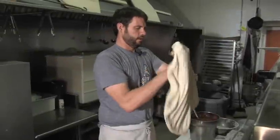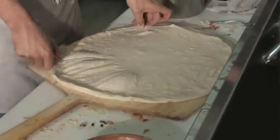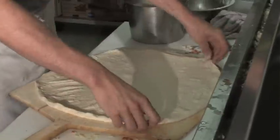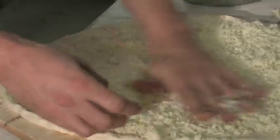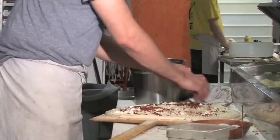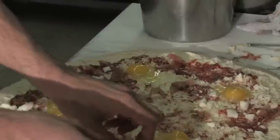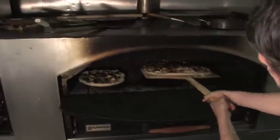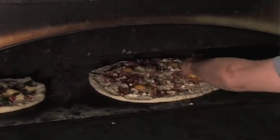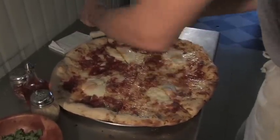The one we really want to try today is the Bismarck — David's favorite. He starts by hand-stretching the dough into a 16-inch round shape. A layer of shredded mozzarella is spread over the surface, then red sauce is drizzled on and pressed into the crust. Chunks of fresh mozzarella and thinly sliced prosciutto are layered on. The final ingredient that puts this pizza into orbit: four large eggs are cracked and nestled on top before sliding into the brick oven.